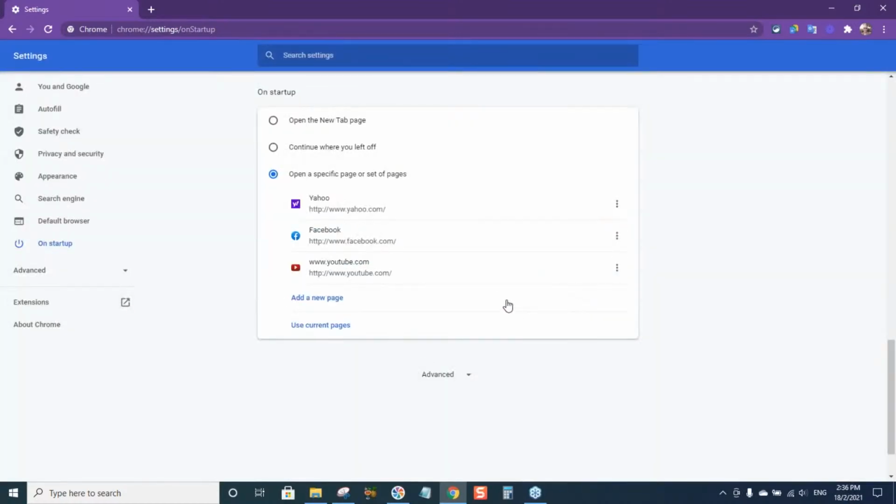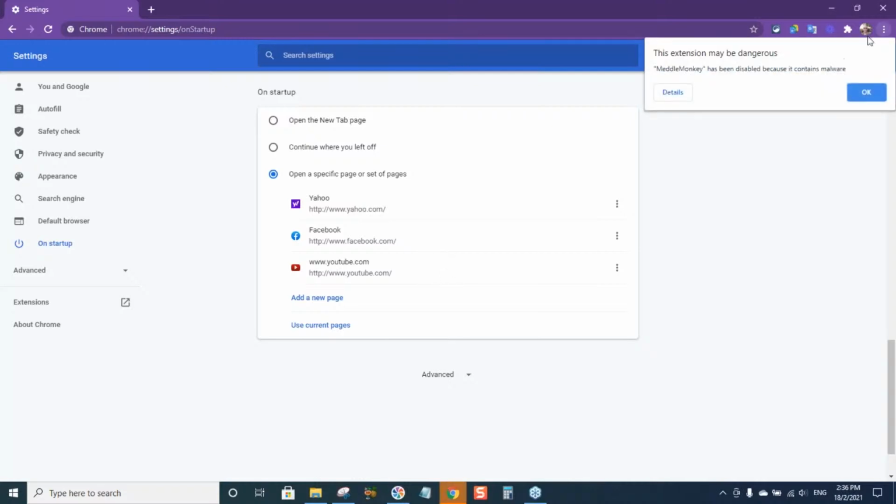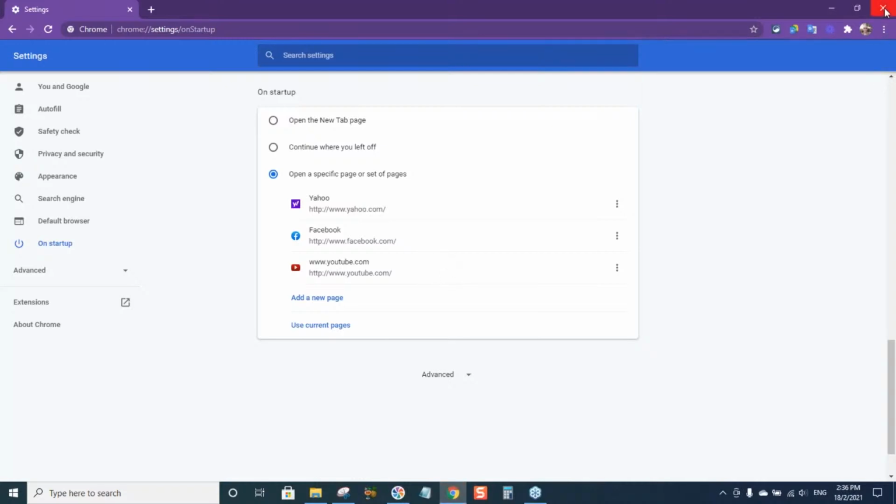Okay, so let's test this out. Cross your fingers. Let's hope. All right, so did you say on startup? No, not start. On start, as in ON. So when you open your browser for the first time, that's when these pages will come up based on what you set up. So if I close my browser here, this X will close my entire browser. And as you can see, I've set it up that Yahoo should open, Facebook should open, YouTube should open. So let's check it out. So I'm going to close it.